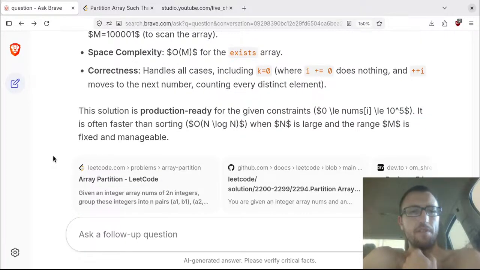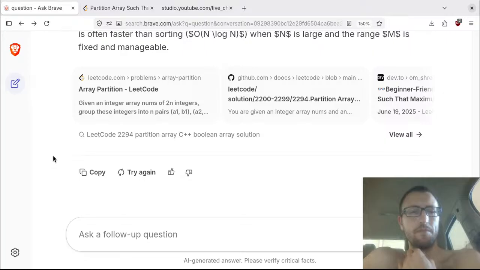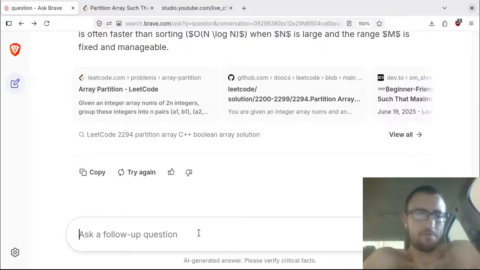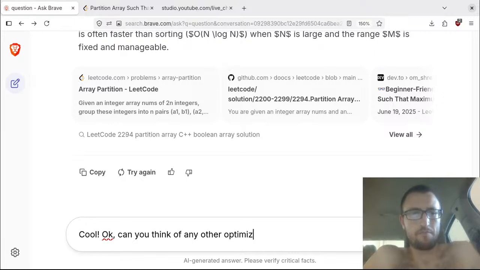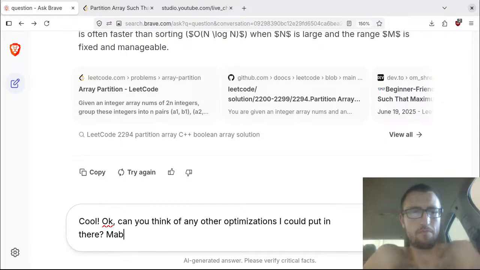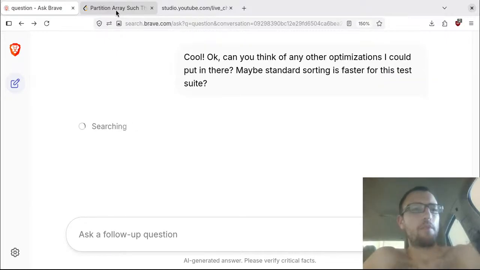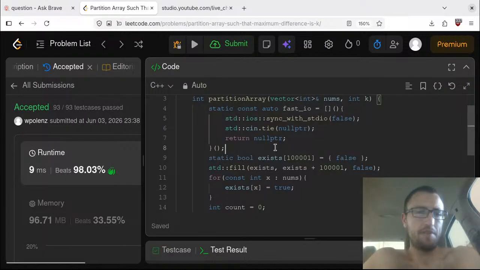The range of m is fixed and manageable. I'm wondering if the standard sort is faster for this test suite.